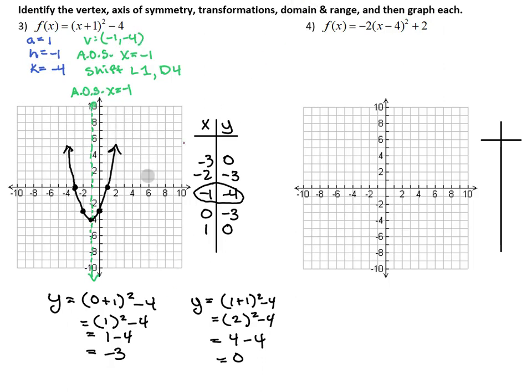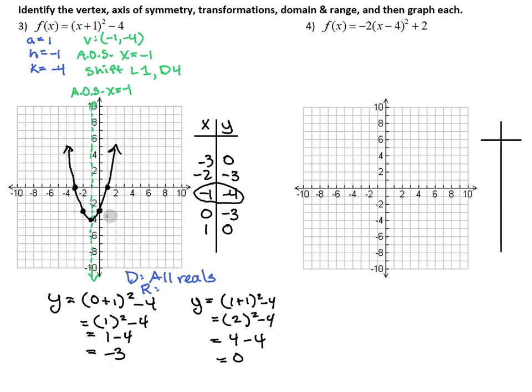Last thing to do in here, let's do our domain and range. Okay, so remember that domain are our possible x values. So my domain, this graph does continue left and right forever, and there are no gaps or holes. We'd say our domain is all reals, all real numbers. Okay, for our range, which are possible y values, now my graph does go up forever, but it does not go down forever. In fact, we have a lowest value here.